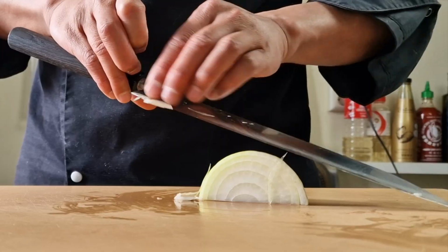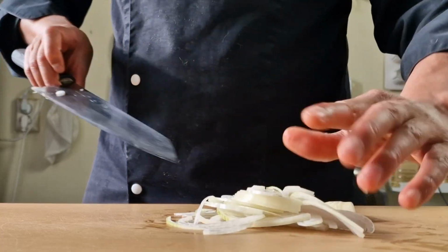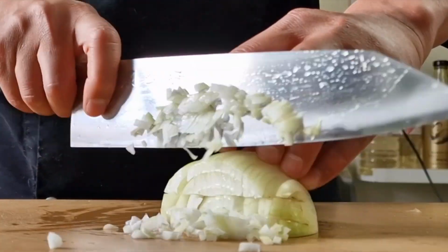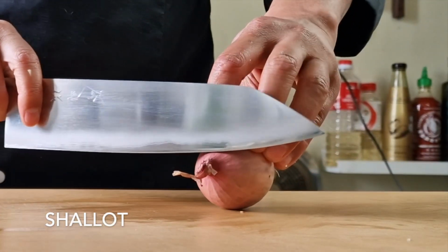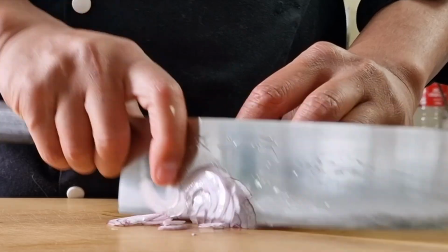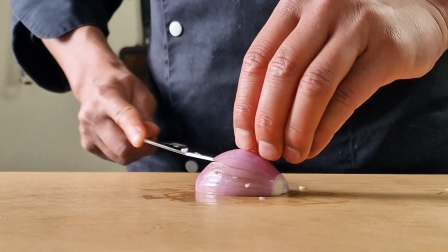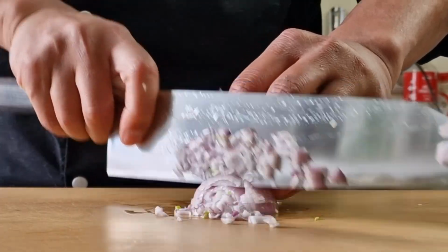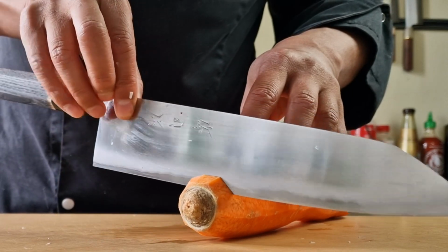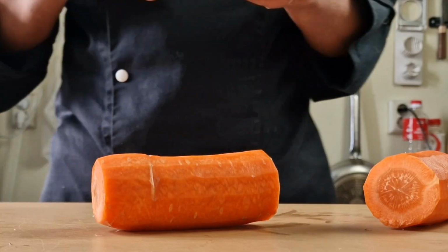I did strop the knife out of the box on a 12K stone and a leather strap. So it definitely has a nice and sharp edge right now. Let's see how that tip goes. Oof. Let's see how it goes through a skillet. Nice feel. Nothing wrong with that. Let's see how it goes through a carrot. No pressure. It wedges a little bit on the back where the knife is a little bit beefy.